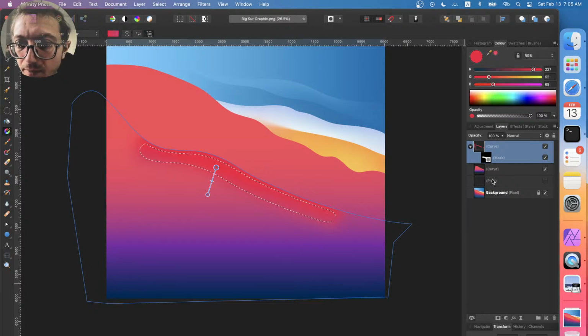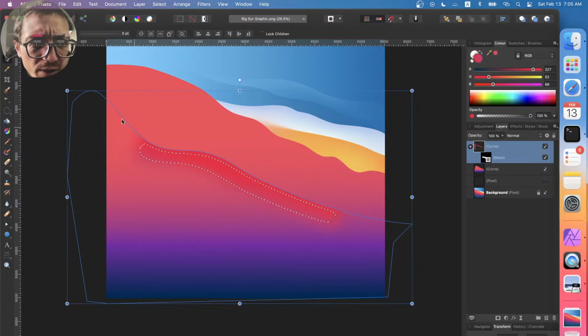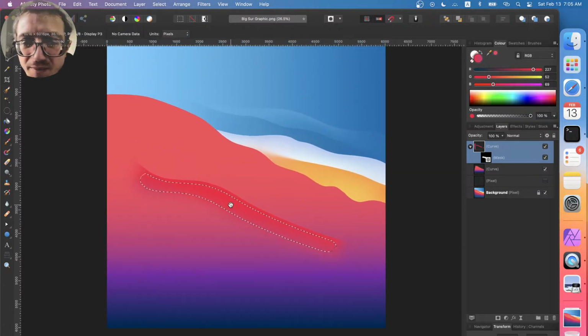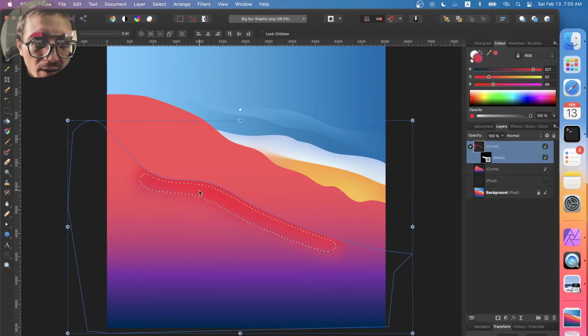And then even move. Can we move the selection? How can we move the selection? No, we can't. Apparently we can't. Okay. That's not what we wanted.